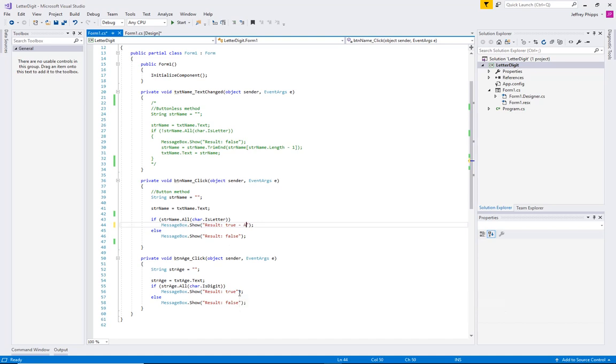I'm going to add on to these just for a second here. All, not all letters. Let's put that in as the message.